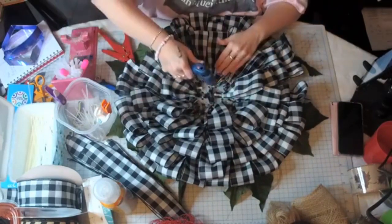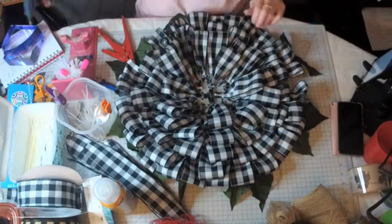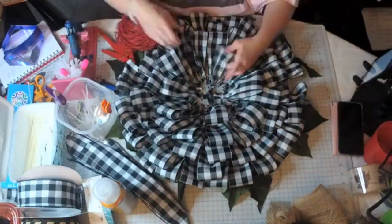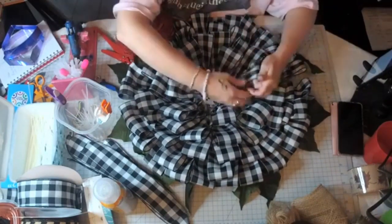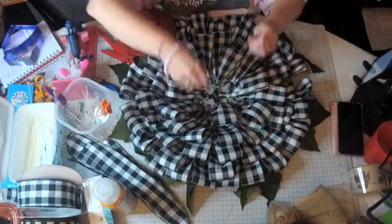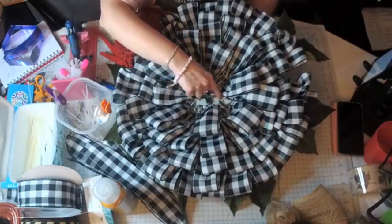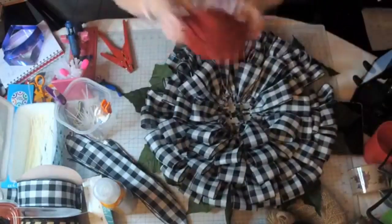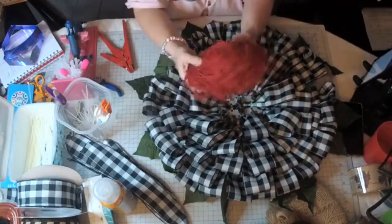Okay, let's hit this up with some glue. We don't want these coming out. Okay. Alrighty. So now for the center. The senna, as my southern friends say it. Now, if you're making a smaller center, you would probably want to go from this hole to this hole, this hole, like you'd want to go all the way around as well to make sure you get the coverage. But my center is pretty large that I really didn't need the coverage because it spreads out so wide.